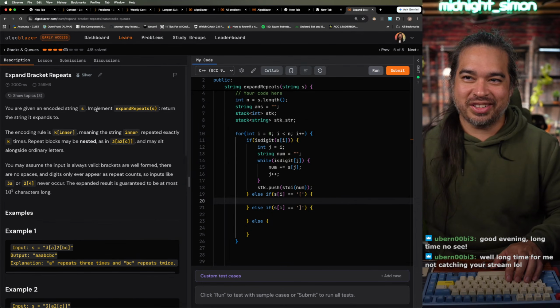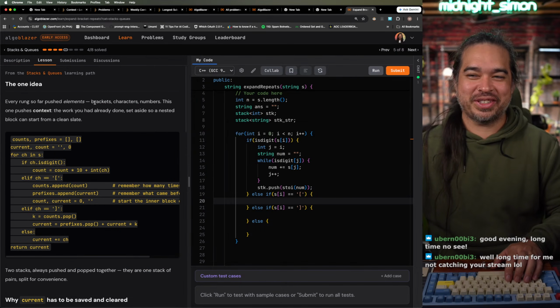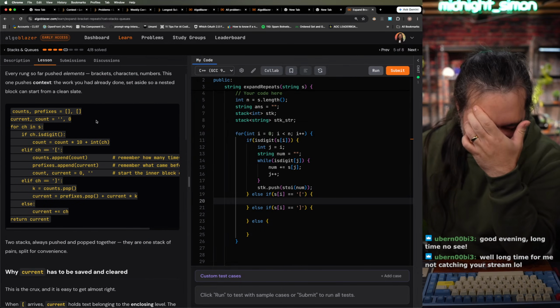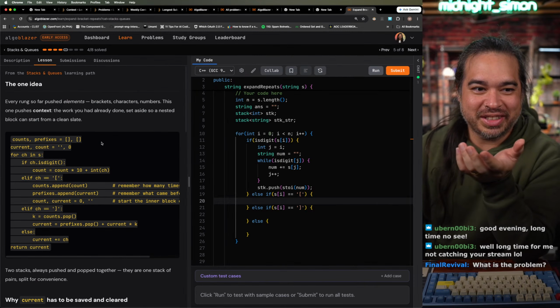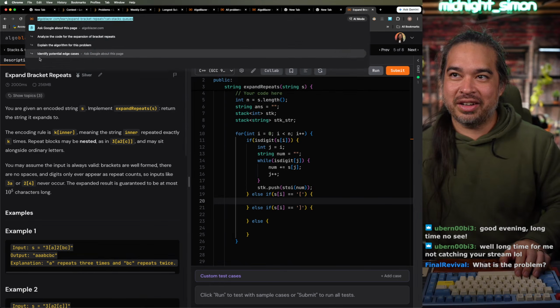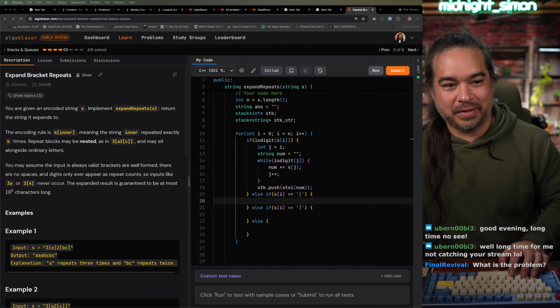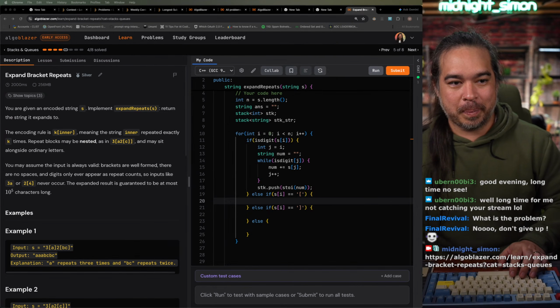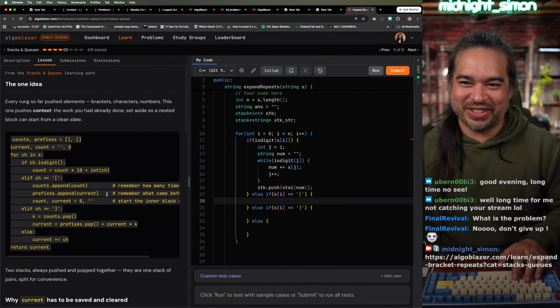I give up. 100% giving up, man. Can't solve a stack problem? Here it is, I'll link it. Final revival, what's happening? Don't give up. No, I've been stuck on this for too long.